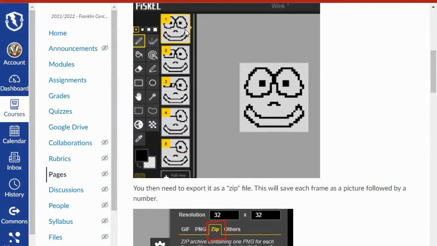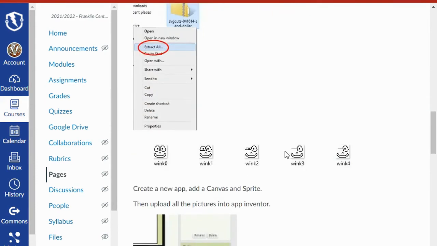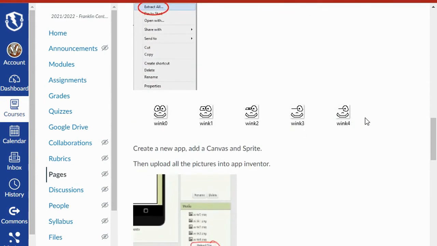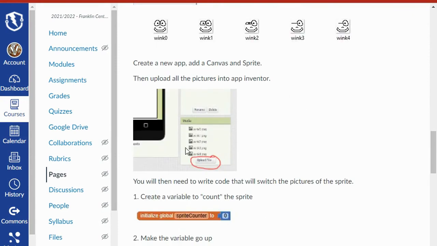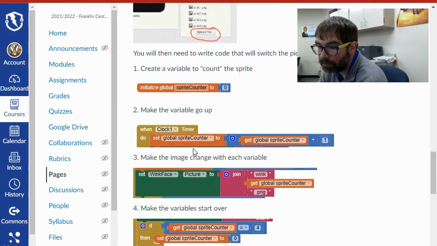This is going to export each of these as its own picture. You need the zip file, and then you have to unzip or extract it by right-clicking on it. So you'll download a file that looks like this, then you right-click it to extract it, and then all these pictures will come up, and then you can import these pictures into App Inventor.